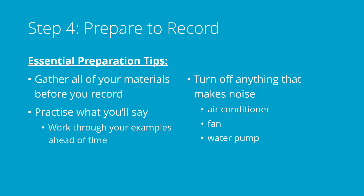You should turn off anything that makes noise like an air conditioner, a fan, or a water pump — maybe even turn off a furnace. If you have other devices around like another phone or tablet, put them in silent mode and even maybe put them in a different room so they don't vibrate and make noise. Also, if you have a squeaky chair or something with rolling casters, consider finding a different one. You want to cut down the amount of noise that you're making by being in the room.